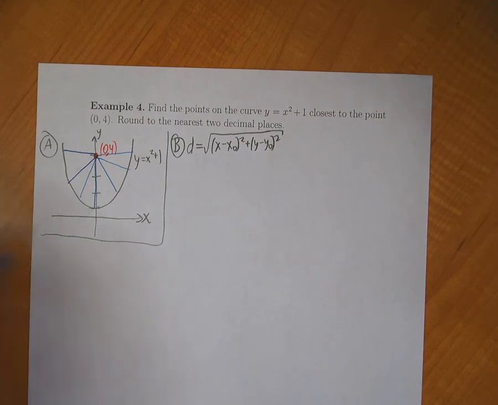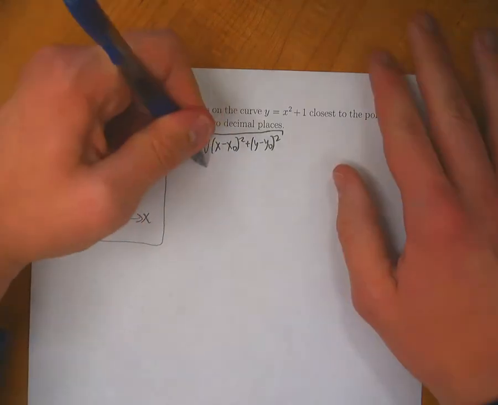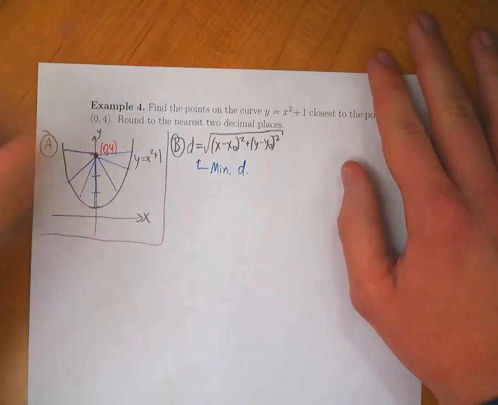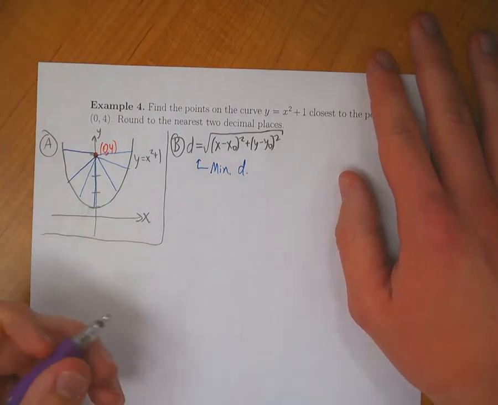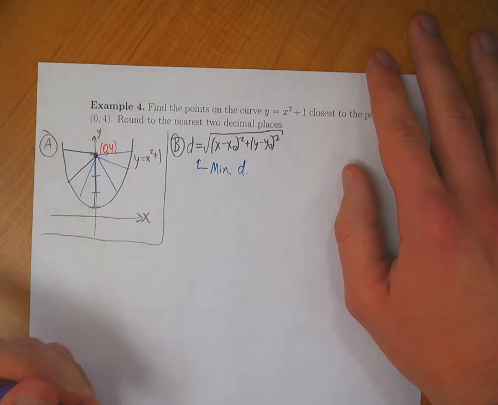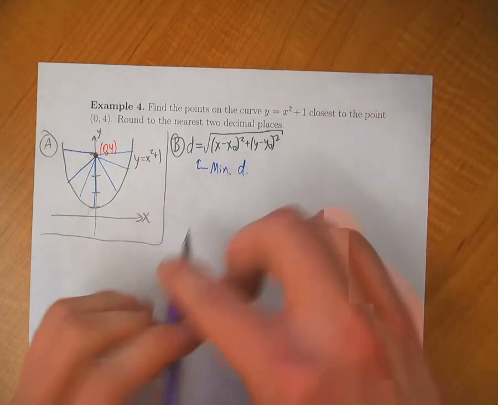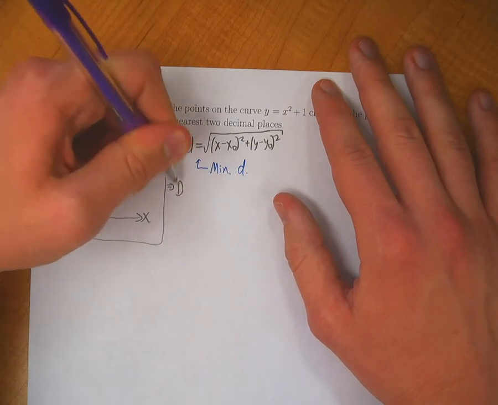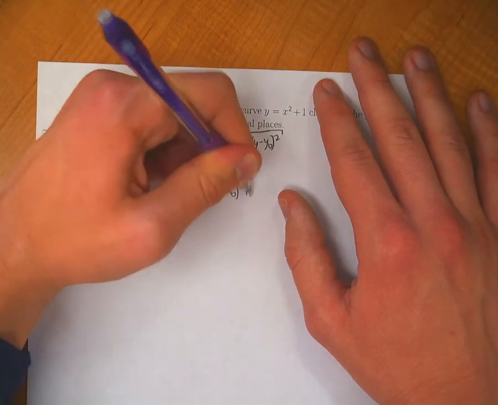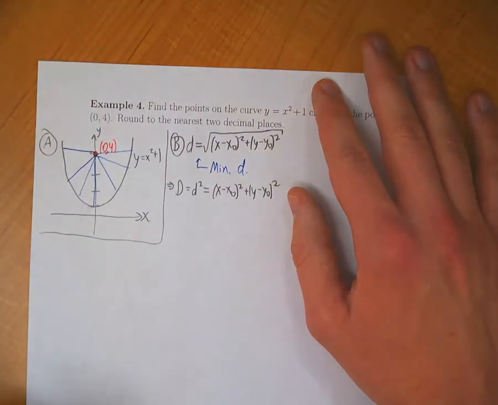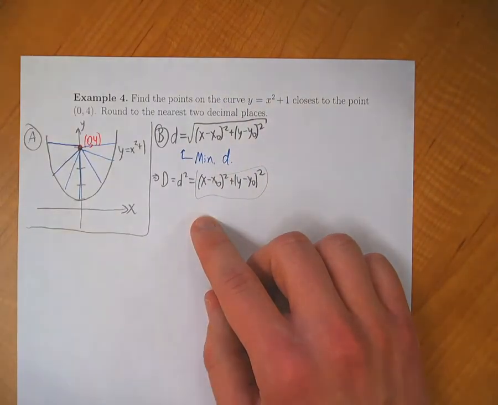Based on what I explained in part A, that means we got to figure out some way to minimize the distance d here. Minimize d. That's ultimately our goal in this problem. Now, one thing that might help with derivative computations is that we can make things a bit easier if we consider the square of this distance. Namely, we focus on capital D as little d squared, (x minus x naught) squared plus (y minus y naught) squared. Then it suffices to focus on this right here to minimize derivative computations.